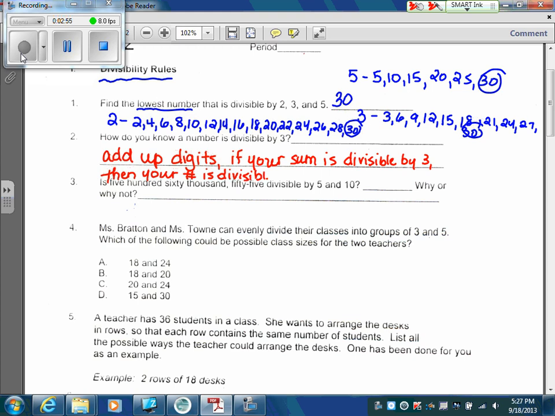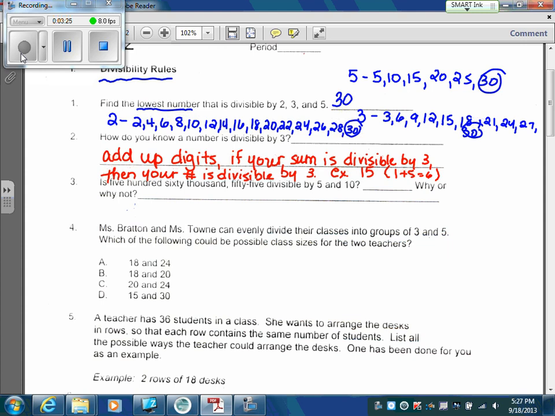That means like the original number they were asking. So for example, example would be 15. Well, if we take the digits 1 plus 5 and that equals 6, well 6 is divisible by 3. We know because we can skip count 3, 6 and land on it. That means that my original number 15 is also divisible by 3. So that's the divisibility rule for 3.